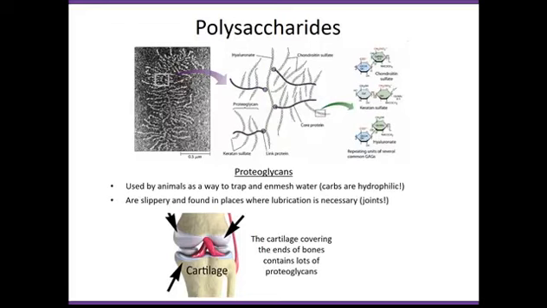It's kind of sticky. Now, where we have a lot of proteoglycans is in our joints. That's to make our joints nice and slippery so they move past each other, right, and they don't grind. In fact, the cartilage covering the ends of your bones has lots and lots of proteoglycans. And one of the things that can happen as we age is we lose that protective proteoglycan covering, and that results in arthritis. So osteoarthritis, it's one form of arthritis, there's multiple types, is where we actually lose that protective coating of proteoglycans on the ends of our bones, and our bones just grind together and they hurt instead.